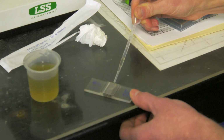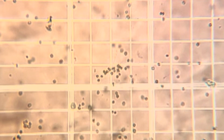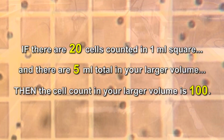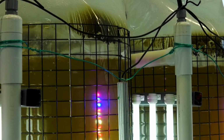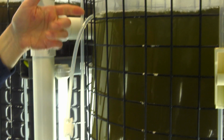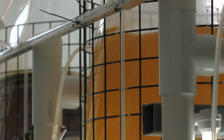After putting a known volume of water onto a slide, samples are then examined under a microscope, where staff do a hand count of all visible algal cells using the hemocytometer's grid system as a guide. This is followed by a mathematical extrapolation, which determines the larger cell count by using the information gathered from the smaller sample. This process helps determine how much algae to feed each tank per day per clam. In addition to cell counts, algae cultures can be assessed visually. Each bag lasts approximately 3 months before they crash. Changes in color often indicate a loss of density or contamination. For example, a bag that starts a dark golden brown will end up light orange by the time it crashes.